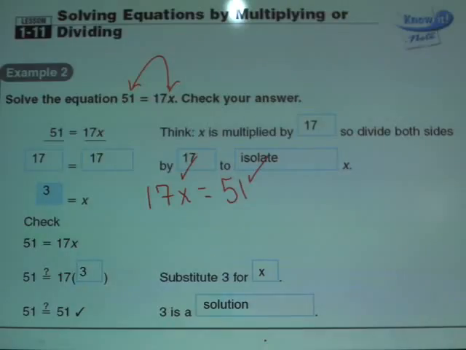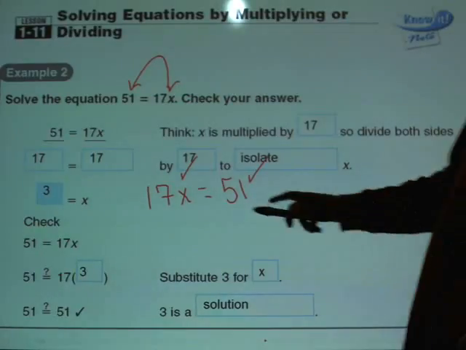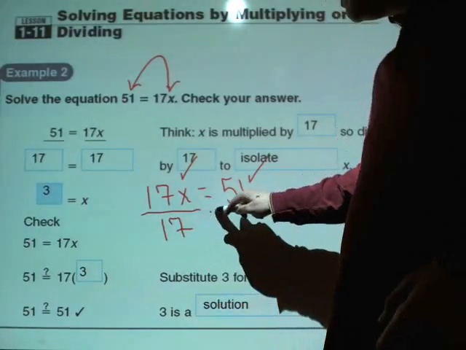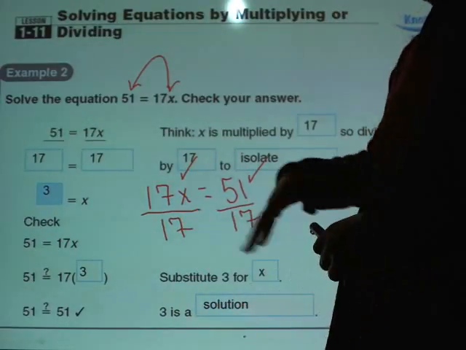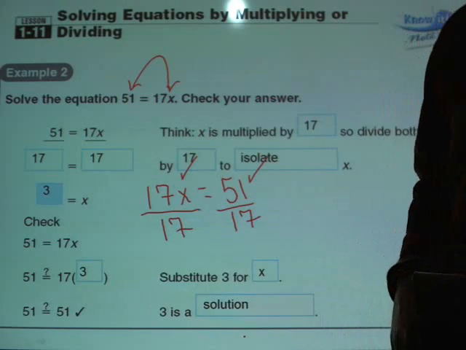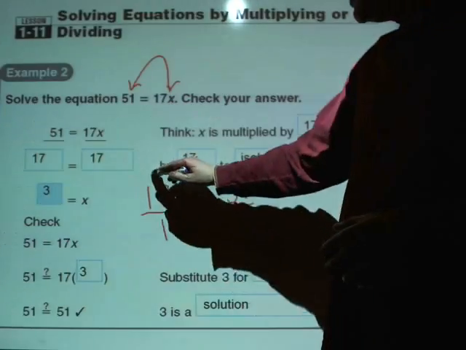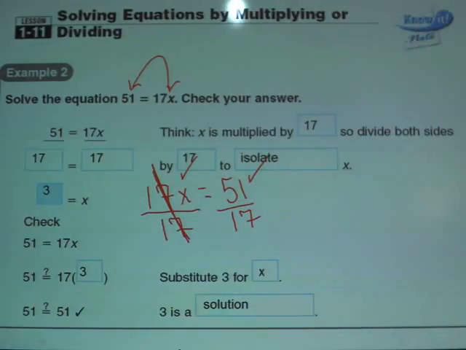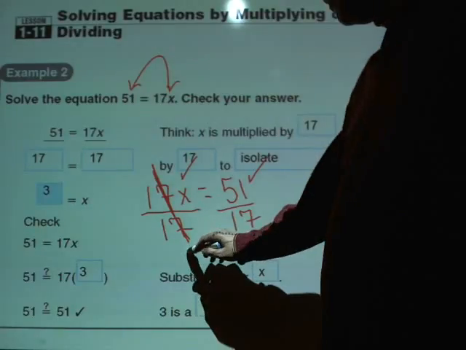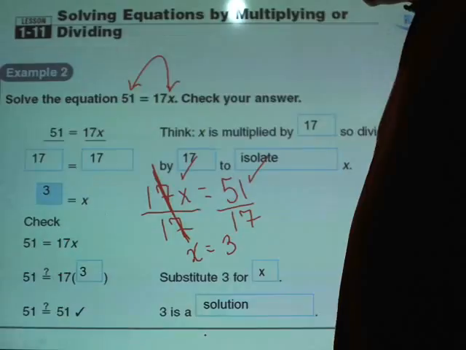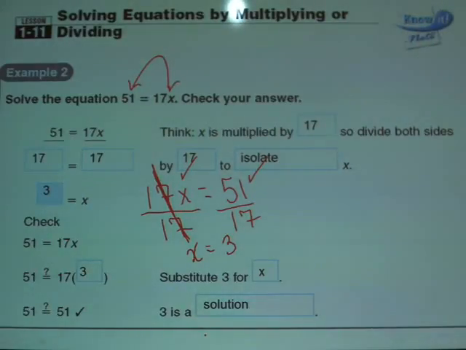Well, notice this question says right now that I'm multiplying by 17. So I'm going to do the opposite, which is to divide by 17. Which is exactly what they're showing you here in their work. It's just they didn't do the flip step. Well, the 17 divided by 17, those cancel each other out and just leaves me variable x. Or if you want to think of it as 1 times x, you can do that as well. On the right side, we've got 51 divided by 17, which is 3. So the suggestion is that x equals 3.